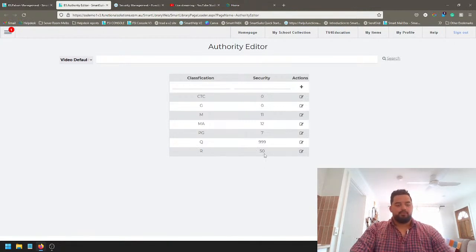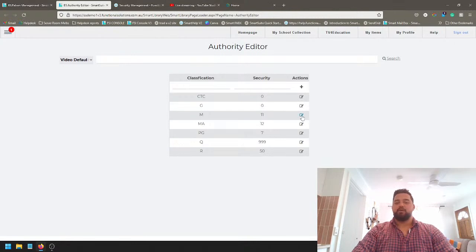And why, do you ask, do we use 50? It's a higher number that you can't accidentally mistake pushing in something, and that's normally set to staff or admins. I believe admins by default have 999. Again, it's just a large number that we've put in there. But 50 is normally your staff. Any staff should be able to view everything that's added to the system. But you can come here and change these.